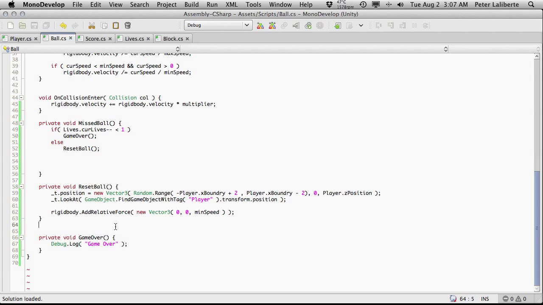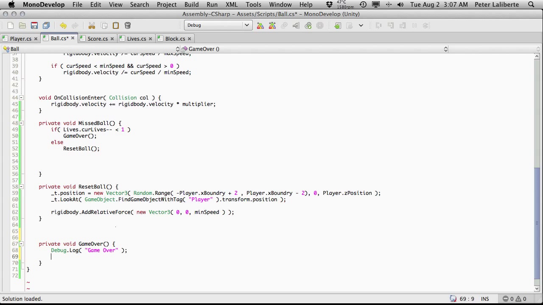We still need to do the game over. For game over, I'm actually just going to take the ball, maybe its velocity. I basically would call some sort of game over scene. And we've already done other tutorials on how to change scenes, and that's really not what the focus of this one was about. You're still going to need another function here to actually go on to the next level. And that I do want to cover. But as far as the actual game over goes, I'm just going to stop the ball.